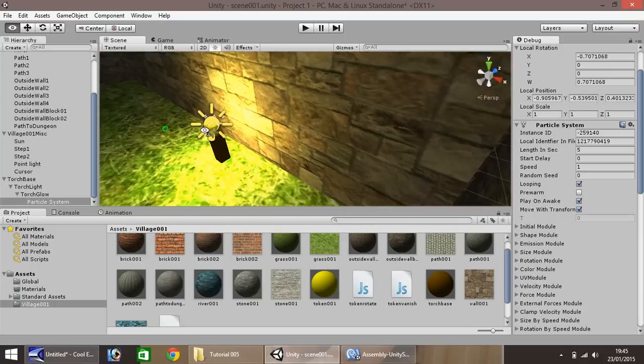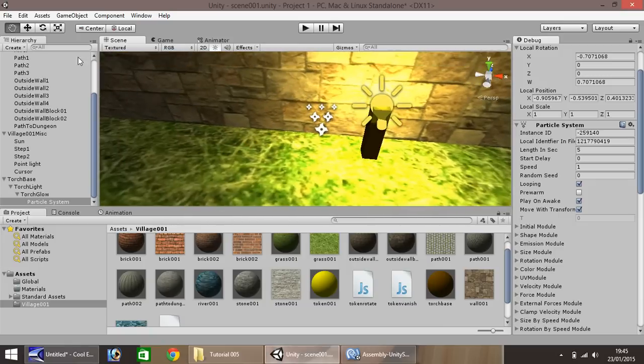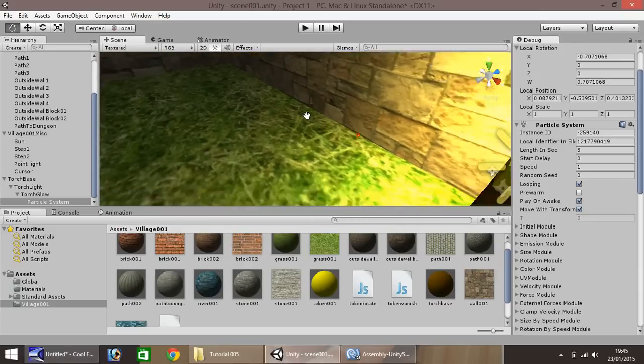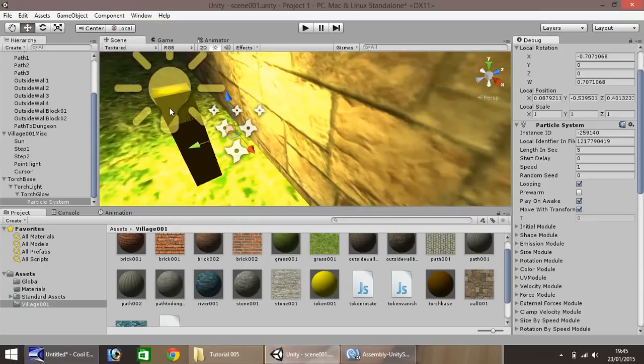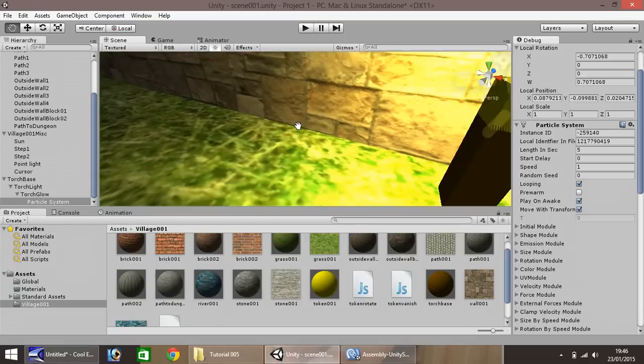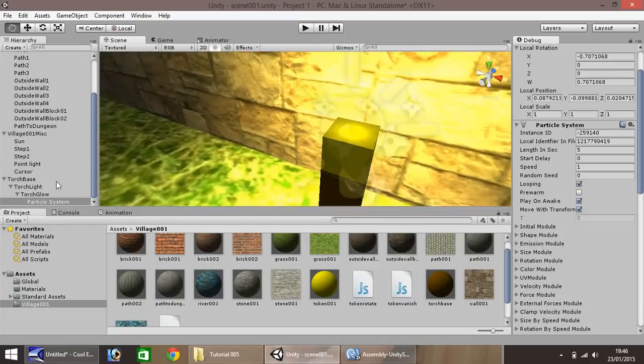So let's just check across a little bit more. It's a little bit fiddly, you have to bear with me just a second. Like so. Okay, so that'll do there.